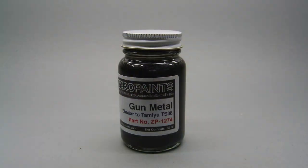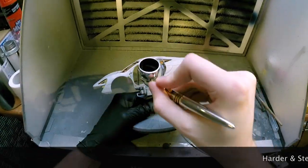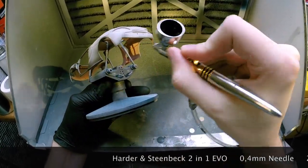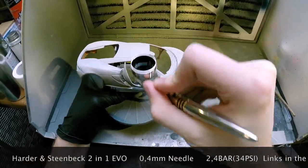Since I will be adding a lot more carbon fiber decals than the kit included, I just painted the entire body with a gunmetal gray, just to be sure to cover up that orange glow even more and give a really nice base for the carbon fiber decals to be applied on top of.